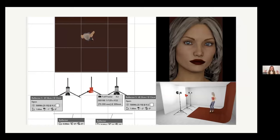And with the position of the lights as well, I always make sure when I'm standing up that they're quite high up. So when my model or my client, male or female, is looking towards the light, the light is really coming down and kissing the skin and the highlights around here. And even though it's a soft light, you're still going to get natural contours because the light's a little bit higher.